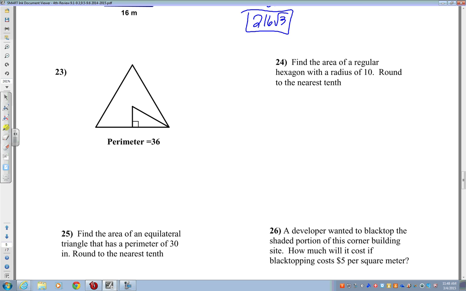So if you know that this triangle has a perimeter of 36, could you figure out the sides? Each side is 12. Yeah, each side is 12. Okay. That triangle is 6, the base. This little part right here is 6. Could you get, this is your apothem, right? The base gets cut in half, 6 and 6. No, the apothem is the perpendicular one. This one is the apothem. Which one is the radius? The hypotenuse is the radius.